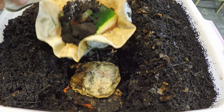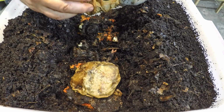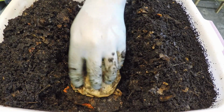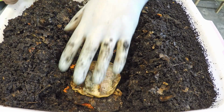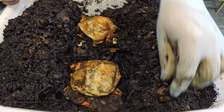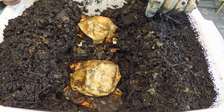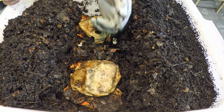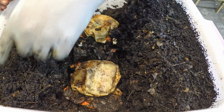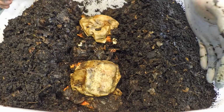I think it's been a while since my worms were fed watermelon, but from what I remember, it's one of the top favorite foods that they just go nuts over. So I believe that's really all I had planned on doing here today. I do want to respect the fact that this bin is so close to capacity that going overboard on packing it up could really affect future maintenance. Because every time you try to, for example, make room to add stuff and you go pushing things up against the sides, you really come close to just pushing it right out of the bin.